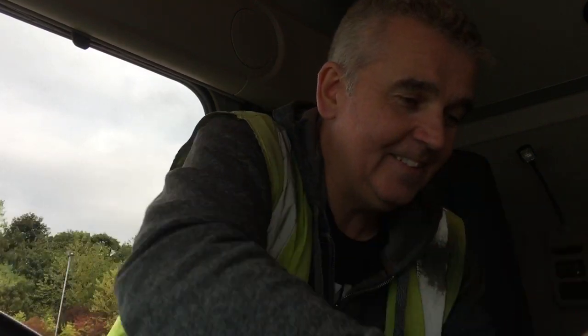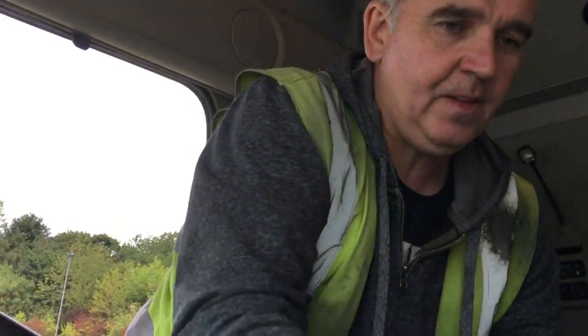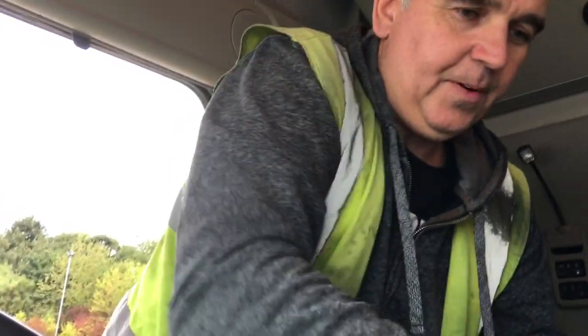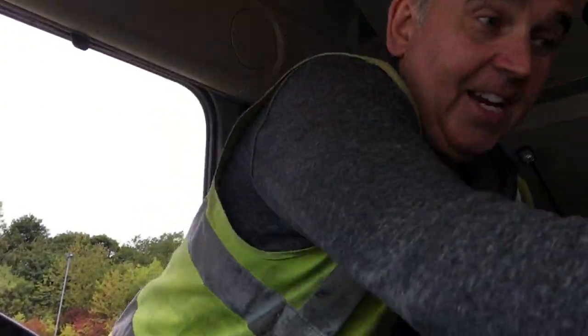Fucking dust everywhere. La da da da da da. Honestly, there's no need for it, is there really? There's no need at all. But let's give it a wipe off, make it look a little bit respectable, so I can actually fucking use it.